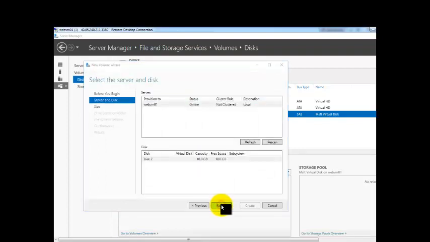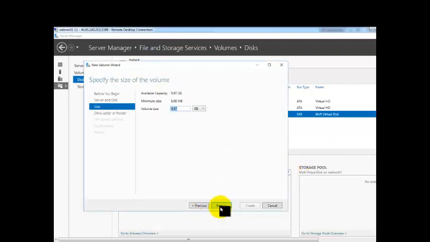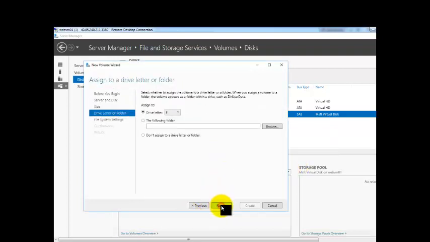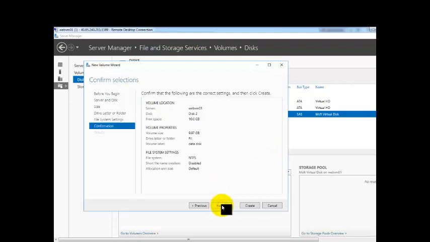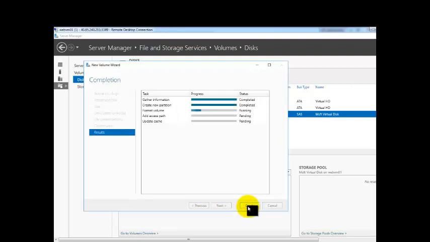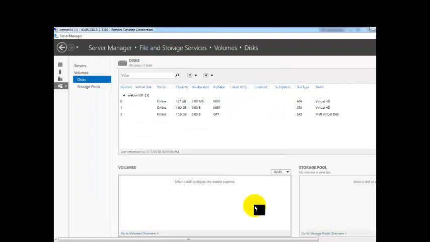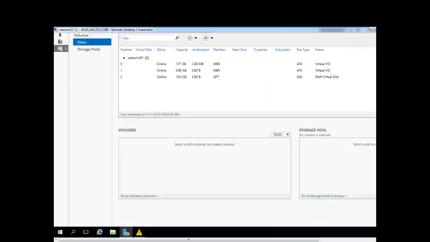And next, so here, and then you just need to format this disk. It will assign a drive letter, and we can name it data disk. Data disk. And next, and create. Once the disk is created, we should be able to find it in Windows Explorer. It doesn't take much time to create this disk. So here, and let's go to Windows Explorer.